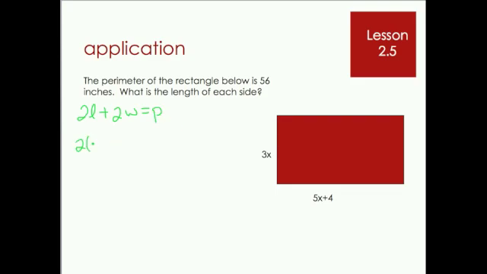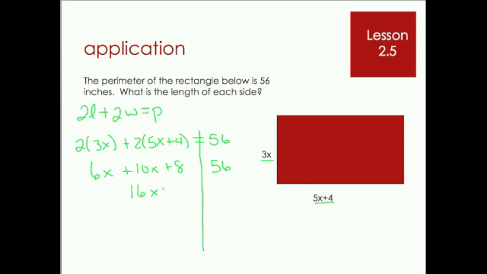So in this case, we're going to have 2 times 3x plus 2 times 5x plus 4. We're taking each, we're taking this as the length, this as the width, multiplying by 2, adding together to give us our total of 56. So now we'll go ahead and solve, which we know how to do. We'll simplify. This will give us 6x. This will give us 10x plus 8, still totaling 56. Now we simplify this side to give us 16x plus 8.